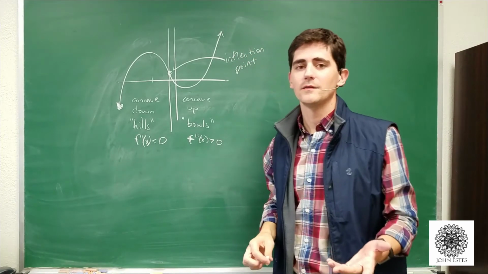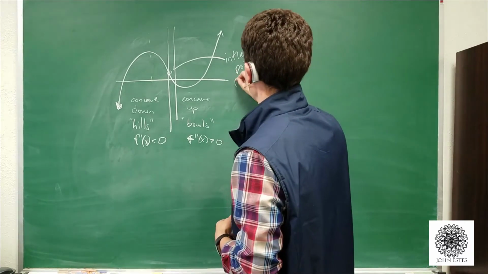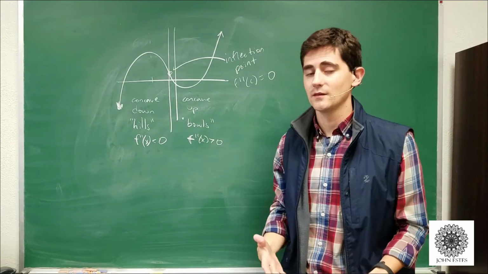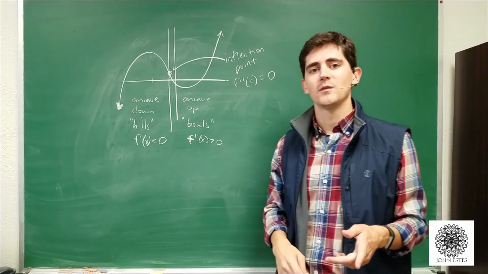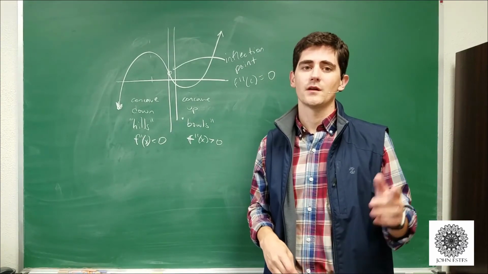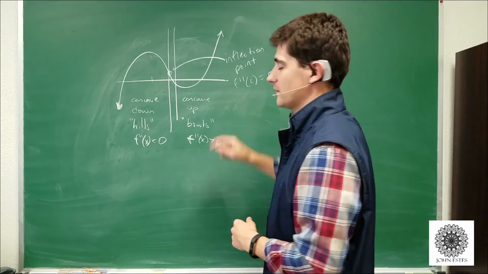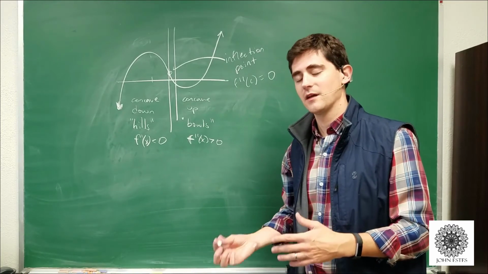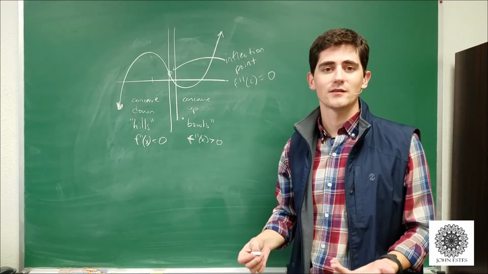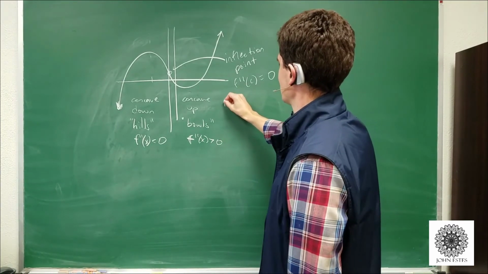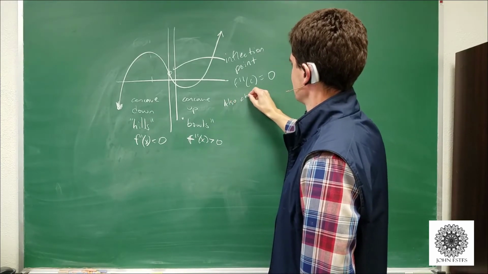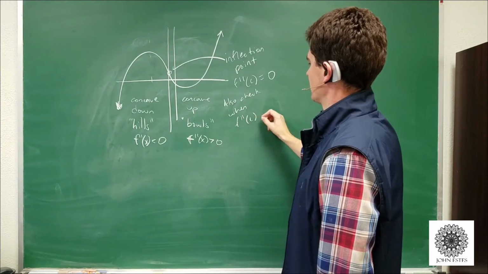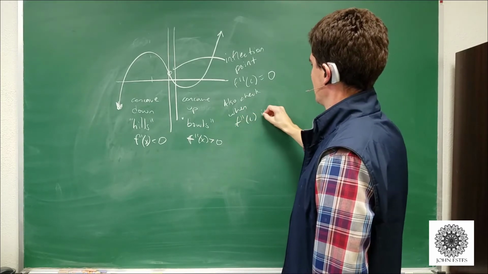And how do you find inflection points? You set the second derivative, so I'll say second derivative of c equals 0, where c is an inflection point. Another place you might want to test to see if your concavity changes is when the second derivative is undefined, which is not here, but if you have an asymptote or something like that, you can have a change in concavity. So here we should say also check when your f double prime is not defined.